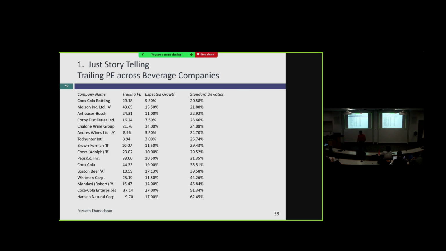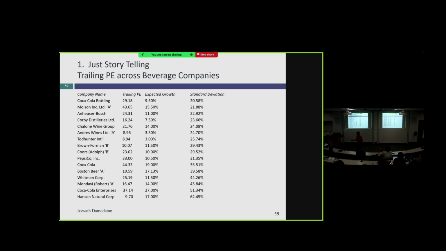So here's what I'm going to try. I'm going to take a few pricings, and you can see this play out. So here's my first example from way back 2008 or 9. I pulled up a bunch of beverage companies. So there's the list. I computed their trailing PE ratios for all of them. So they're all US companies. The earnings per share are computed using the same accounting standards. At least I've met that first level test. And I've also given you expected growth and standard deviation in stock prices.